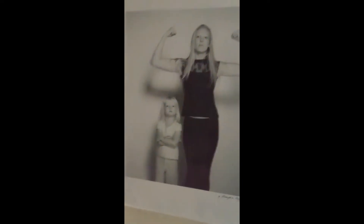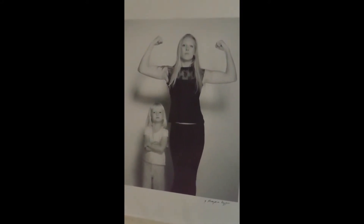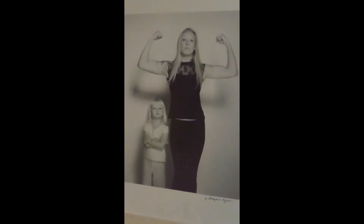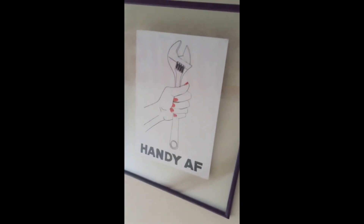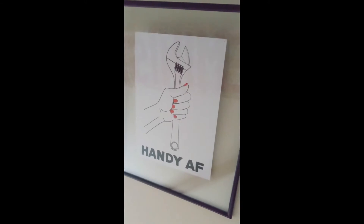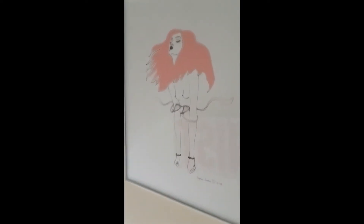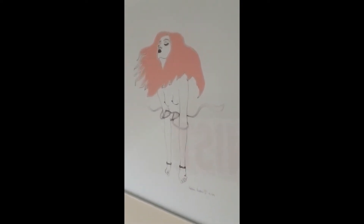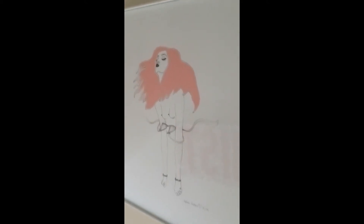This is a photo I did for a project — the photo was by G. Thompson Higgins. It was a website called Empowering Women, and that's my daughter there a few years ago. I cannot remember the name of that website; I'll try to find it and link it. This is my drawing of one of my favorite YouTubers, Miranda Sings, because she's rad. I love this piece I got at an arts walk here in West Virginia — handy AF. I'll also find that artist's name and link her; she's on Instagram and does all this stuff empowering women in non-traditional fields. And I love this print by Sophie Parker — she does amazing feminist and feminine figures. Follow her on Instagram. She also does some great online curating projects.